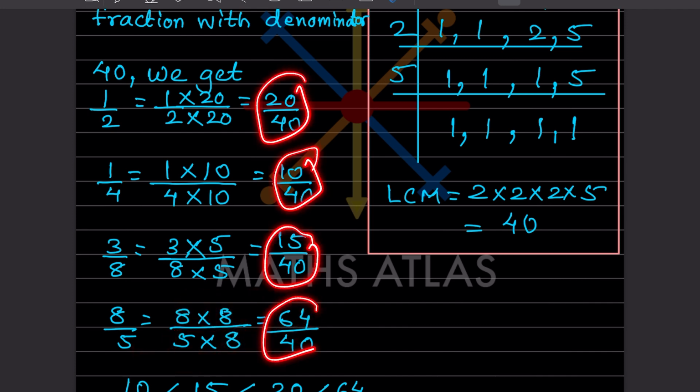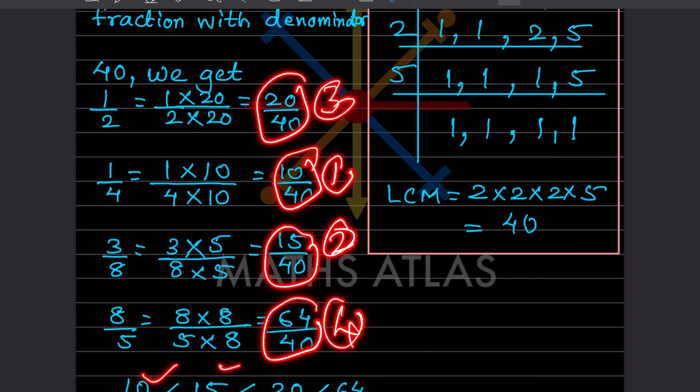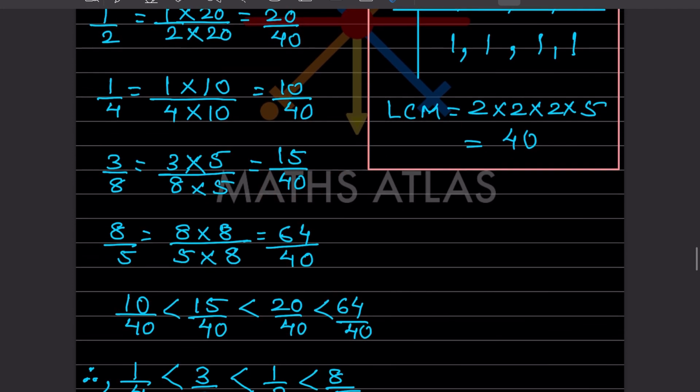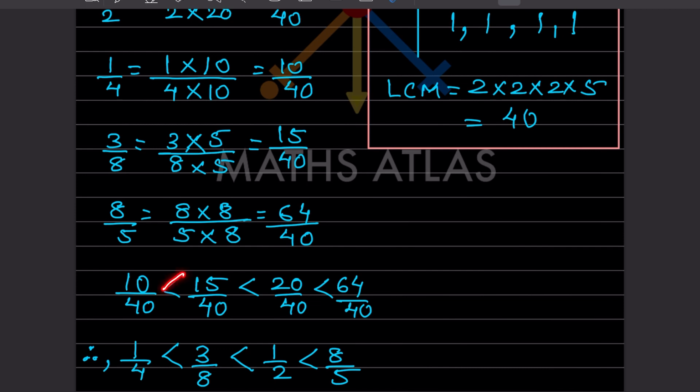So which is the smallest number? So this is first, then comes second, third, and fourth. So you will write in this way: first, second, third, fourth over here. And as I told you in the previous question, you have to open the mouth over the bigger number. You will compare this and this. So 15 is bigger, so you have to open the mouth over here. Same here, same here. And this is not done, but you have to write 10 by 40 means 1 by 4. So this should be here.